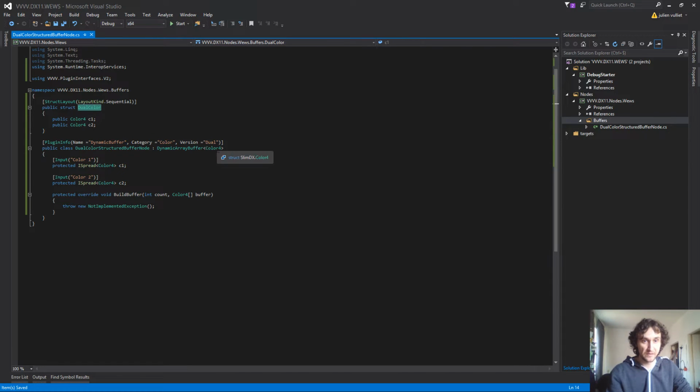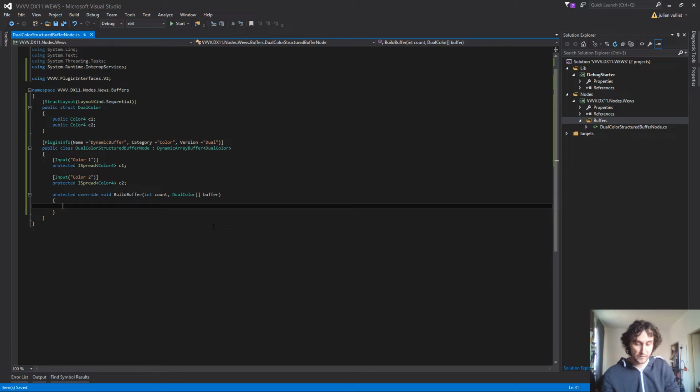And now it's not color 4, it's dual color. So we just need to build, so we have the array which will contain our buffer before it's copied on the card, and we have how many elements we need to copy.